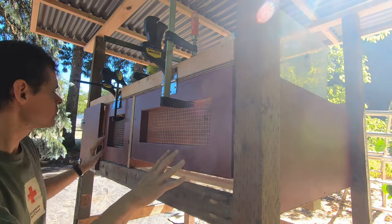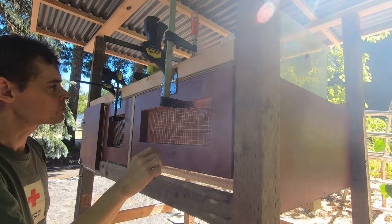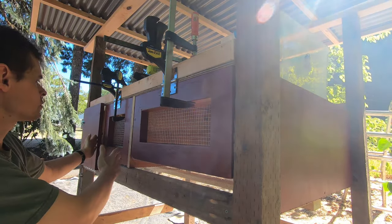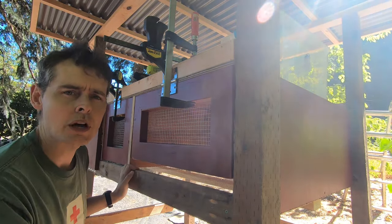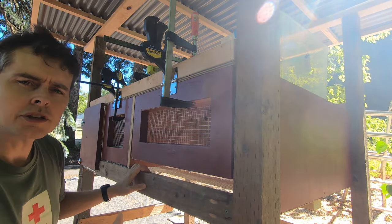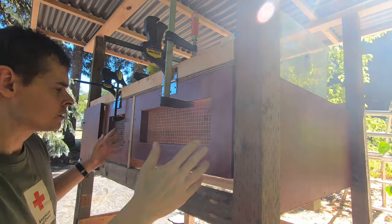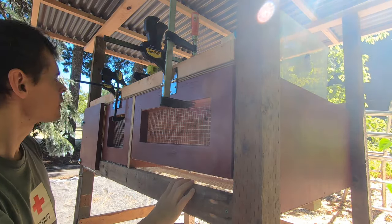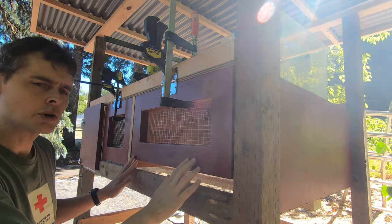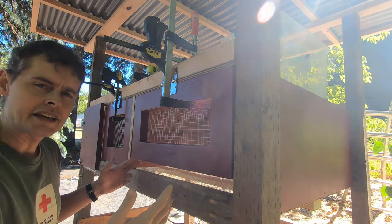Alright, I've got the doors clamped into place with the hinges. These shorter doors I think will be perfectly well served with just one hinge apiece. I might use two on the other side where the doors are longer. This door is shorter because this will be for the full-grown quail that are laying eggs.